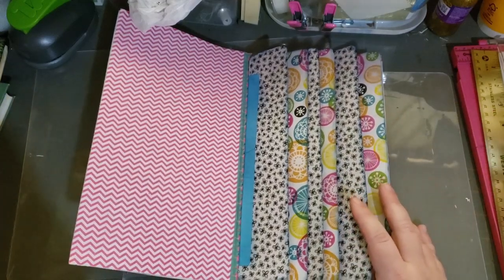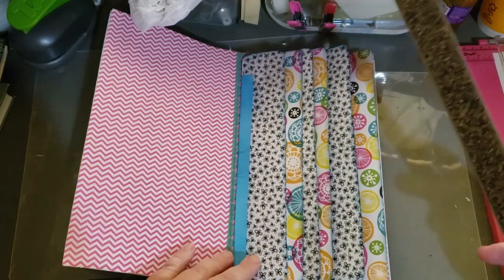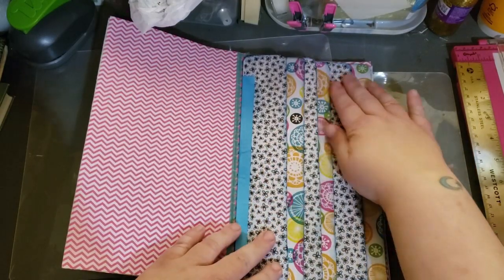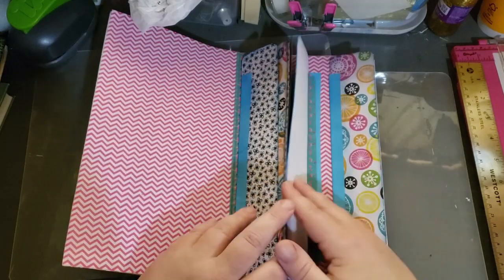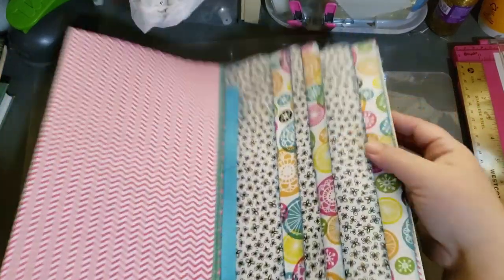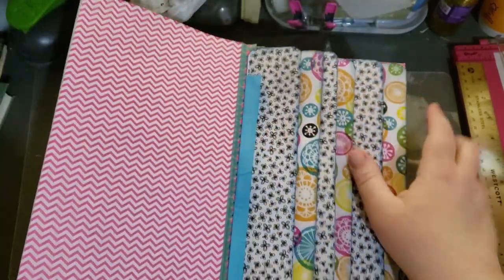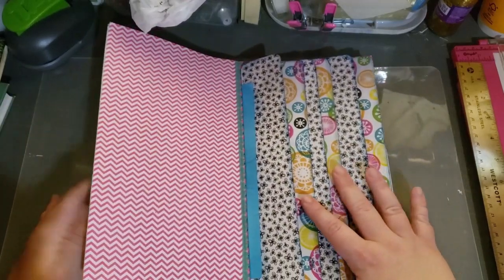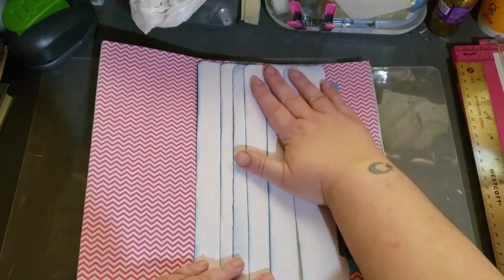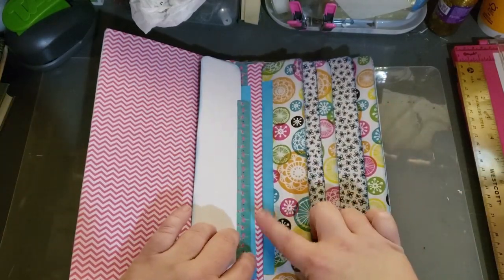If you guys want to know how I did this, I could do another video, or I can just tell you. They're 2-inch strips, and I alternated the print so you can see them. You don't have to do that, but they're 2 inches wide and the length of the page. And I rounded the corners of all of them, top and bottom. I did ink these with blue, because I'm thinking blue is going to be the color I ink everything in. So I inked everything, and then I put hinges on every one of these.